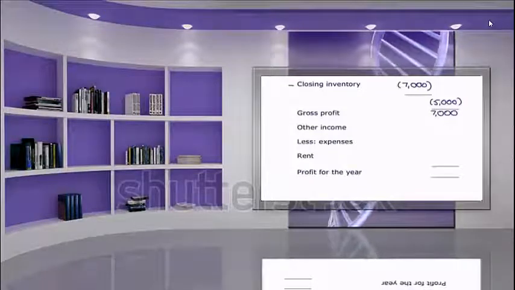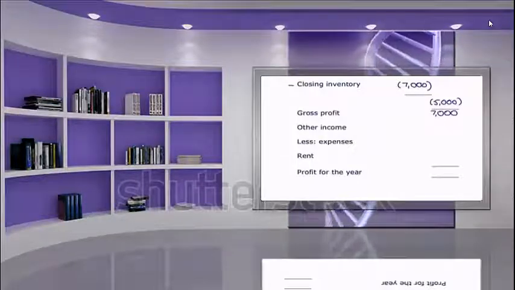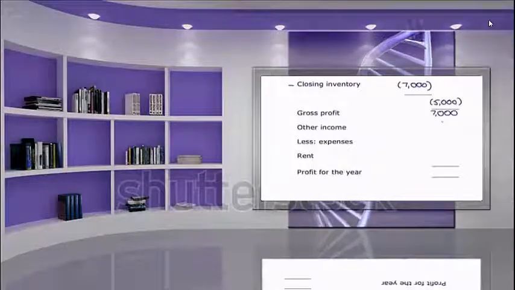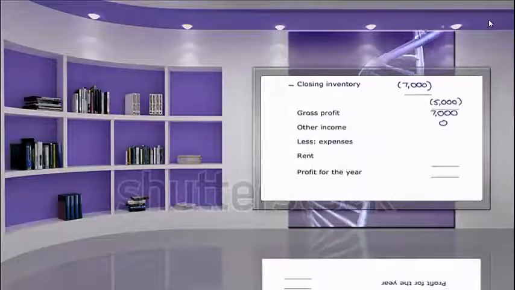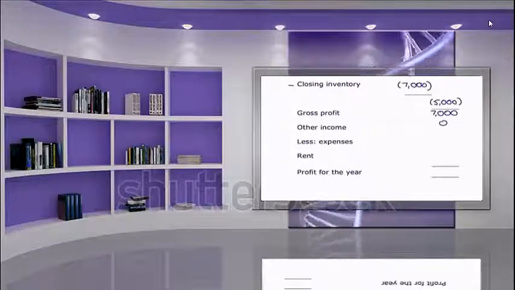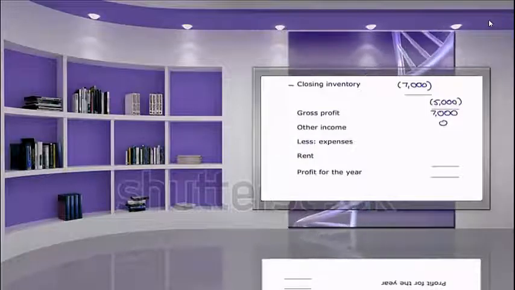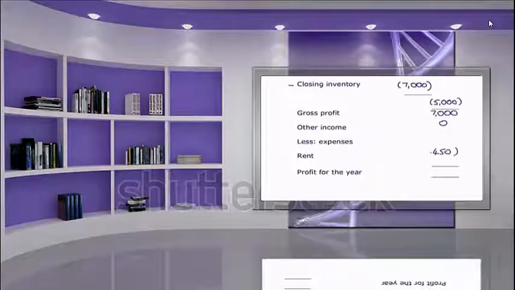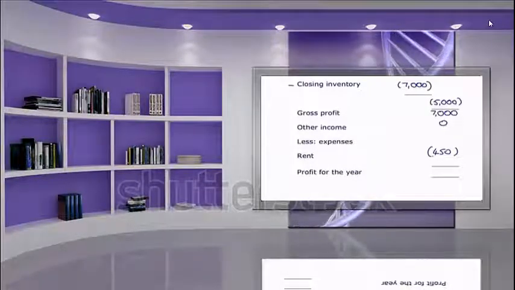Now, when we think about other income, we're thinking about bank interest that we've received, or maybe some rent that we've received, maybe if we have an investment property, but there is none. So, other income will be nil, but we do have an expense. Remember that rent expense account that we opened? That was a debit balance in the trial balance, if you go and look back to that, and that was $450. So we're going to minus $450 from our gross profit being the expense of rent.